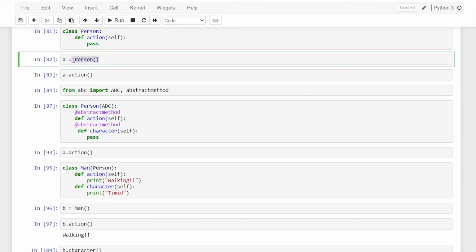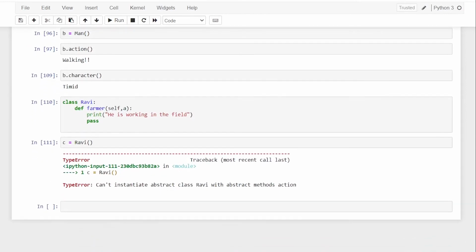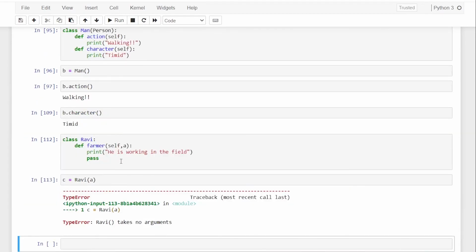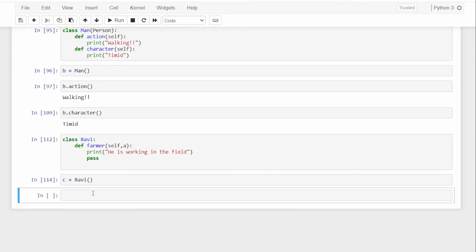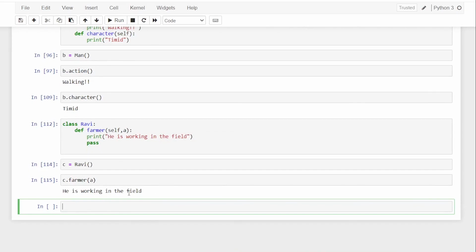The entire functionality of this abstract class would be stored from the person class. So now, if we try to incorporate that and assign it in this function, let us try to run that. We mention self plus a, and when we try it, you can see that it's working fine and the output says that he's working.